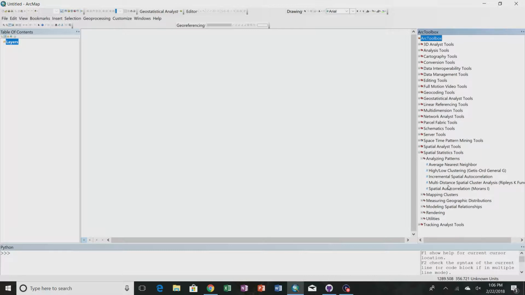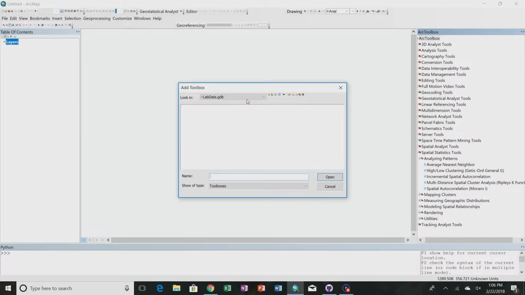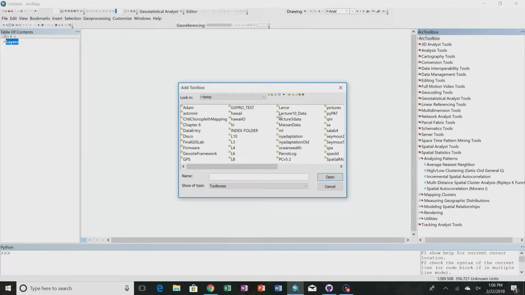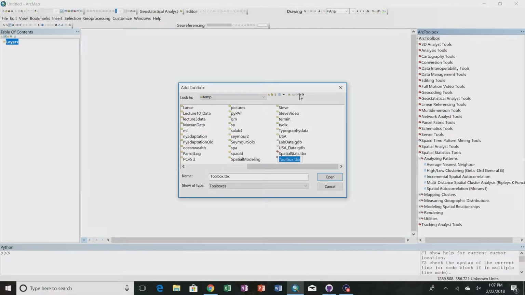And then when you chain tools together in Model Builder, there's this concept of an input to a tool and an output to a tool, right? Like if I, I don't know, I'm going to create a new toolbox because I'm going to need it later, but this will just be for fun. I'll put it in C temp, and I'll just create a new toolbox.